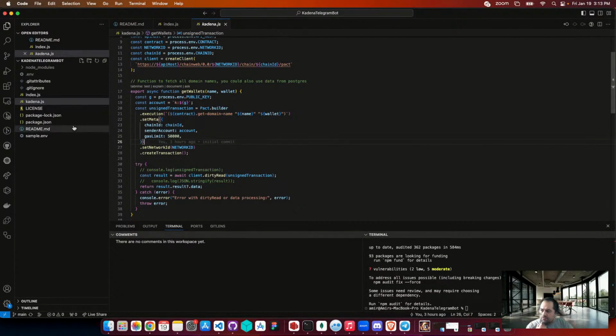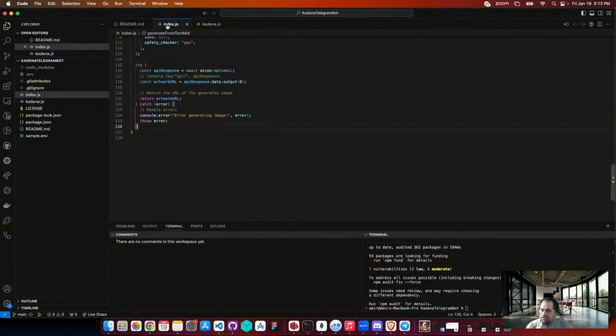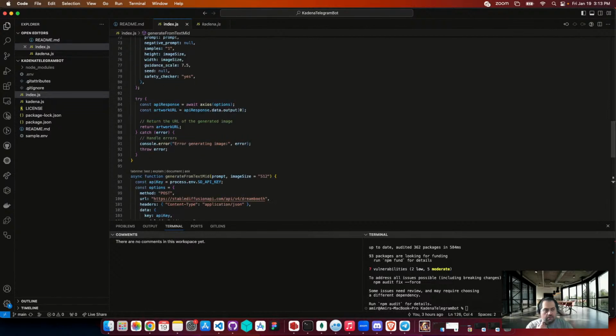So I wanted to look at the Telegram docs for a second. So let's see. How do I connect? I wonder if I can.